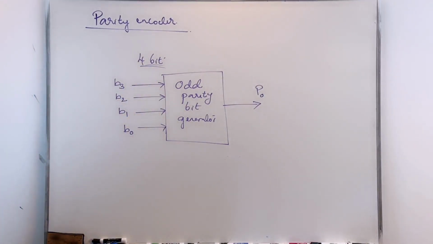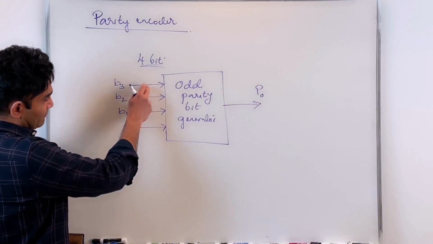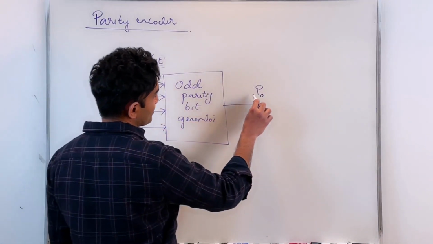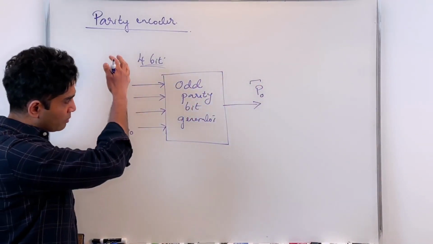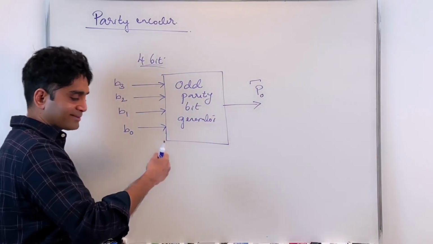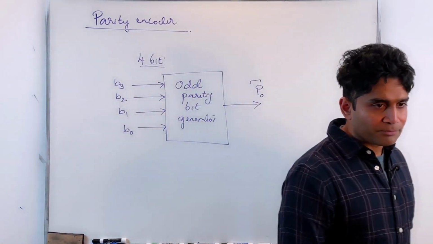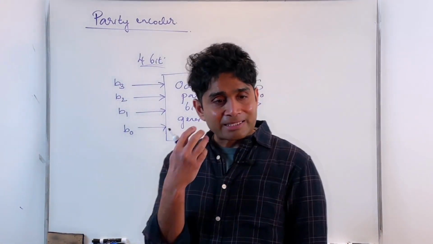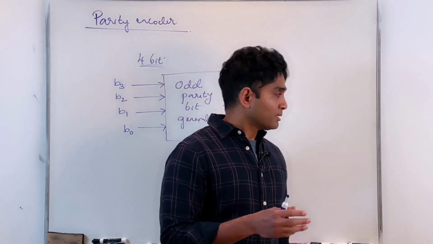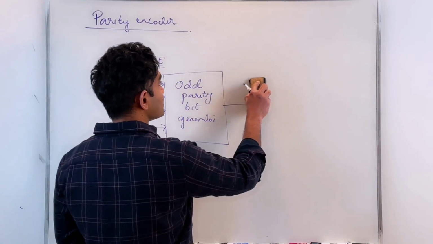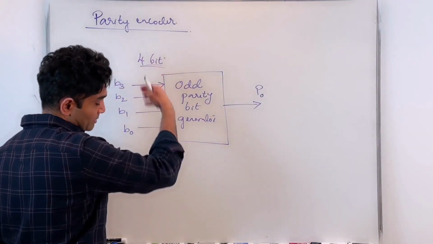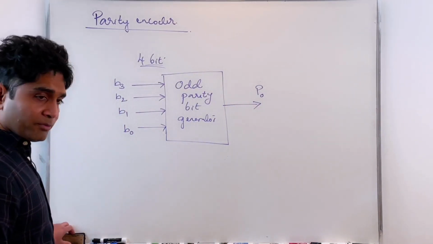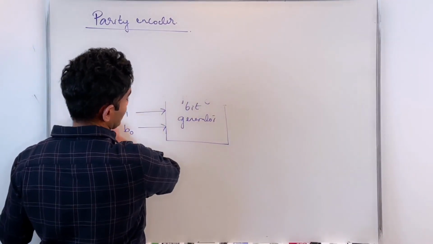Every time I count the number of ones, and every time I have an odd number of ones, my PO is a 1. That's how my output depends on my inputs. So I've drawn my level 0 diagram showing exactly how many inputs are applied to my system and exactly how many outputs are going out of the system. In this case, I only have 1 output, and I know the relationship between PO, my output, and my inputs. Now is the time to put together that information in the form of a truth table and see what we get. So that's my level 0.